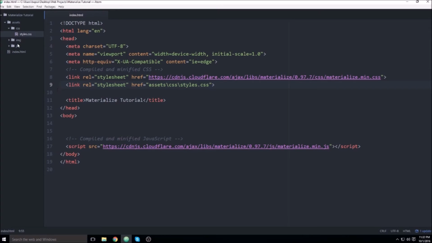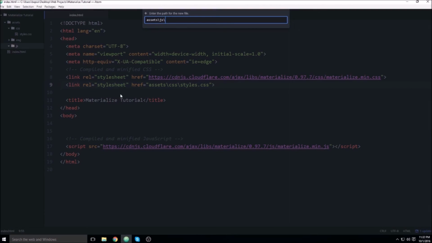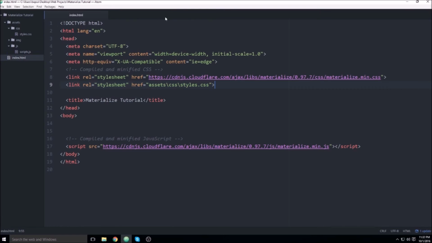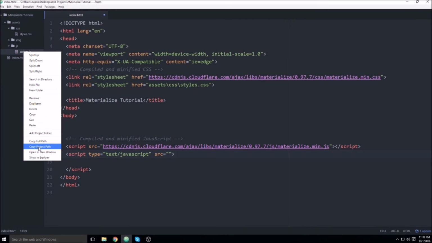And then also we need to add in our file in our JavaScript folder. And this will be our custom scripts. I'm going to call this scripts.js. And we go ahead and add that one as well. The type equals text/javascript is no longer technically required, but since I have it auto-completed, I'm not going to remove it. And I'm going to go ahead and say src equals, and then we'll go ahead and copy that path like we did before.